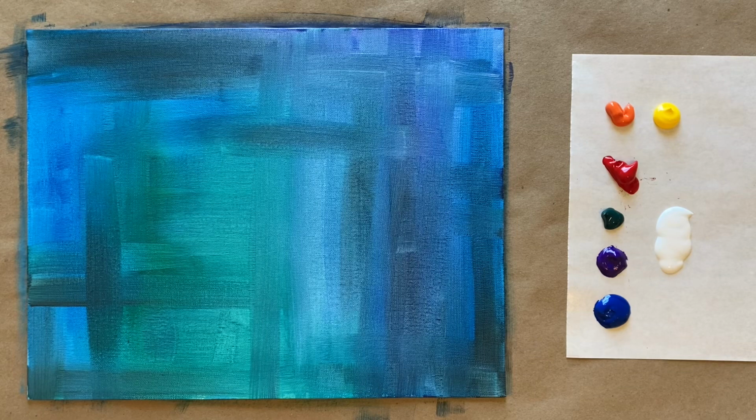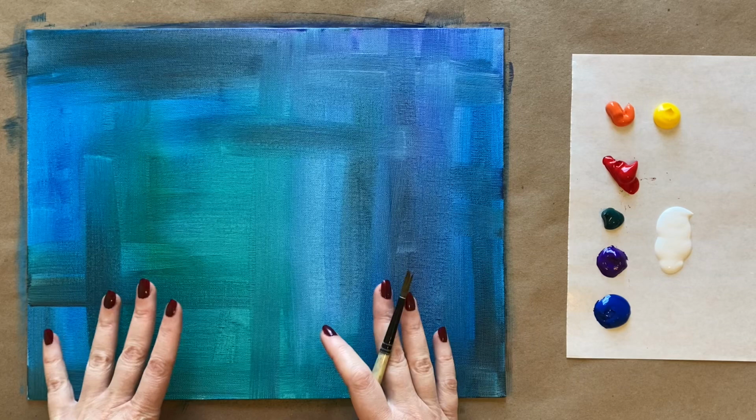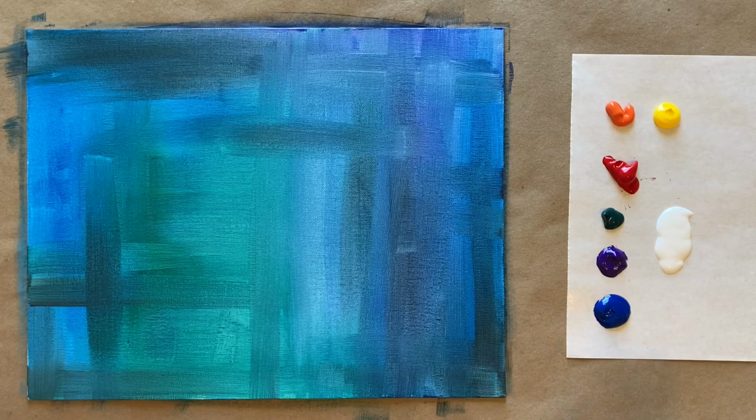All right, let's go ahead and jump right back into it. This is going to be a sort of mid layer. So we're going to be blocking out all of our different flowers here and getting those base colors laid down. And then we're actually going to take another break and come back with the final layer. So this will be a three-parter today. So I'm gonna be using my medium-sized brush now to block out some of these shapes.